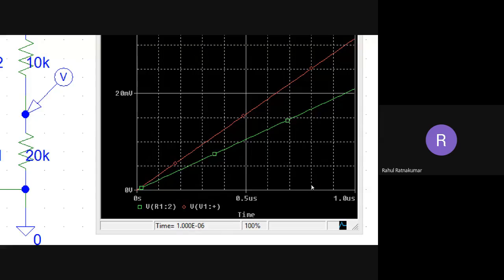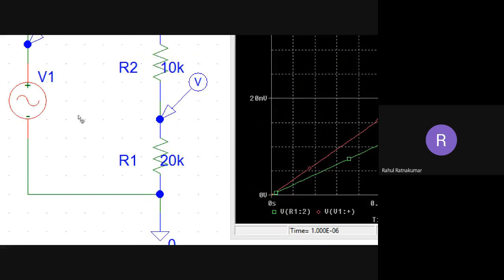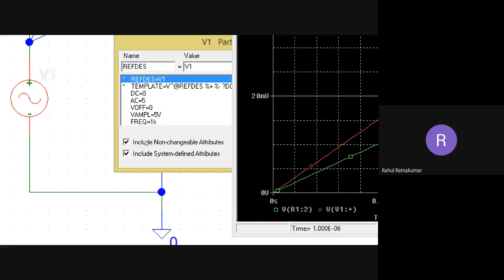But at the same time, it is very important that the frequency which I set in V1 is 1K. So what does 1K frequency mean? There are 1000 cycles in 1 second. That means the waveform is very long. Therefore, one cycle needs 1 millisecond. Am I right? 1K frequency means for one cycle it needs 1 by 1K, or 1 millisecond, to complete.